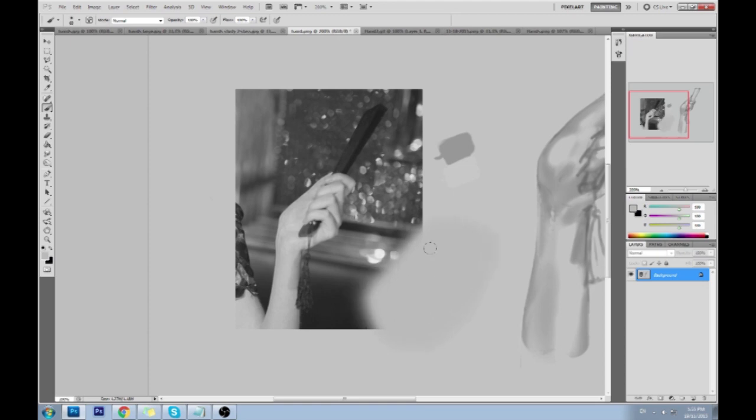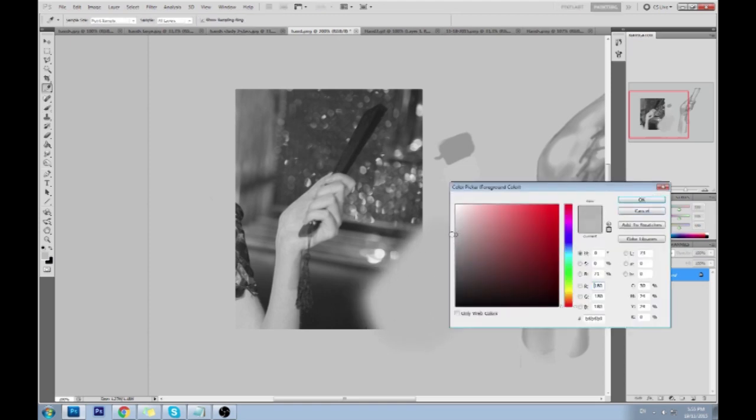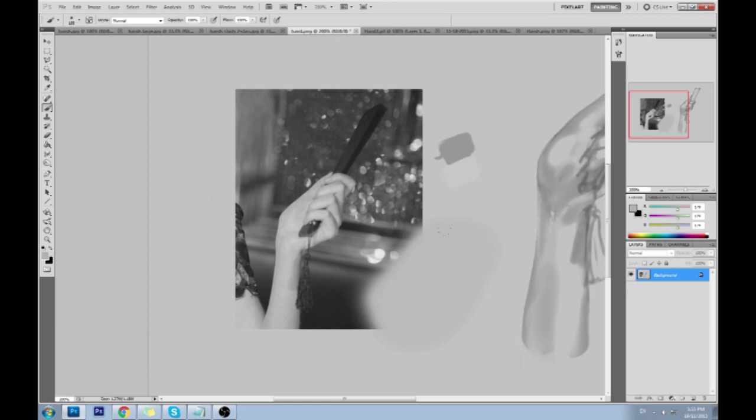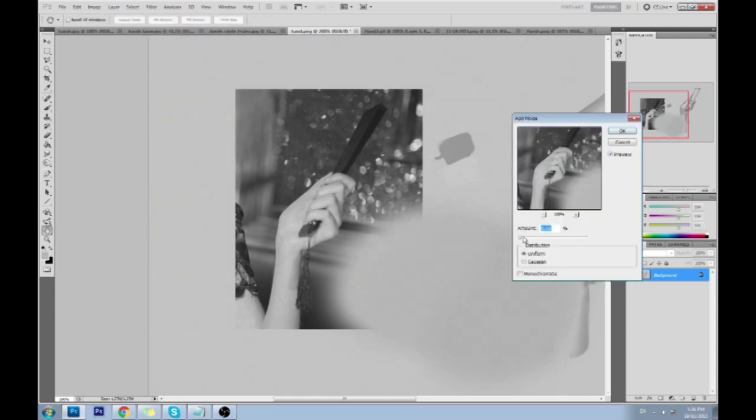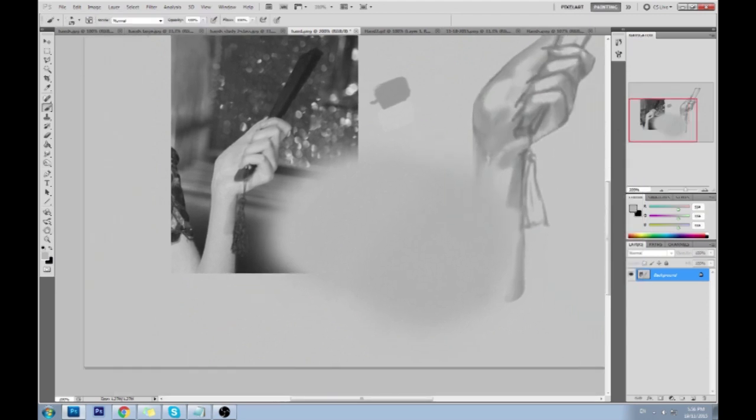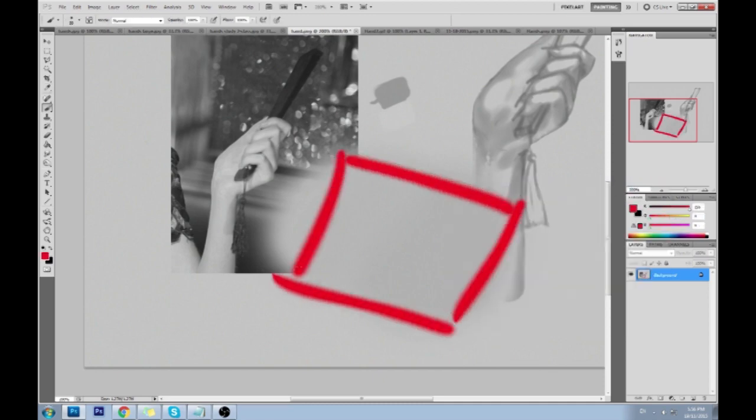This shade and the slightly darker shade. I'm working with a really, really soft brush. Can you guys tell really this banding from filter, noise, add noise, like 0.2. Okay. Can you guys really tell the difference between these two forms? They look like the same side of a cube, don't they? If I were to draw a cube over top, they look like the same side of a cube.